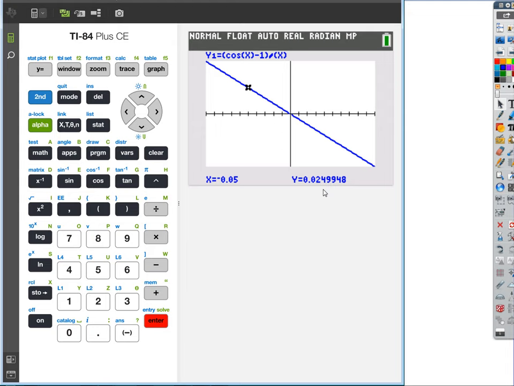There's a shortcut for that. It's easier, fewer keystrokes. You can just hit the trace button and then override that with a value. So if I say 0.05, it does the same thing. So trace, enter an x value, and hit enter, and it will also evaluate the function. Now, the x value you choose has to be on the window, though, I think. Pretty sure. Let's try it. Trace 1. Yeah, see, it won't do it. It's got to be on the window.